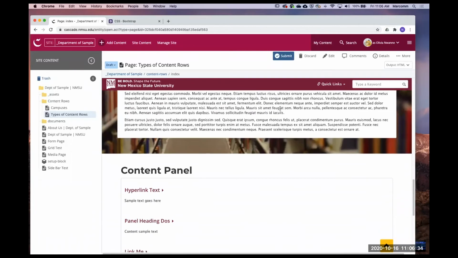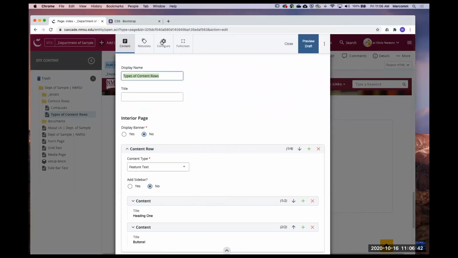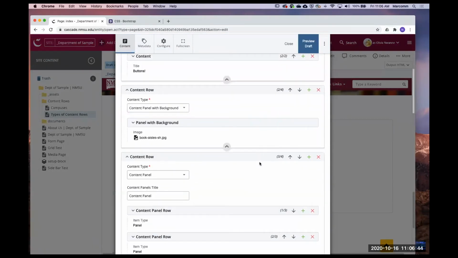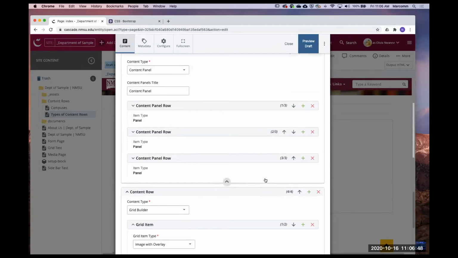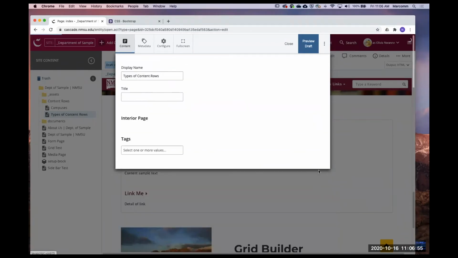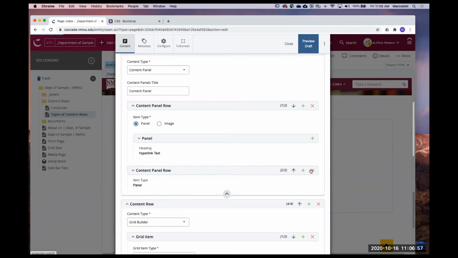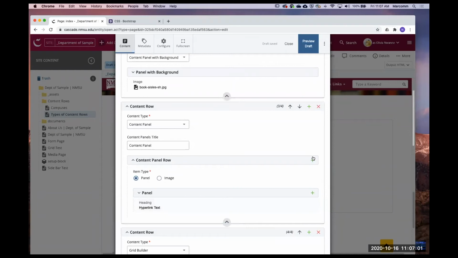All right, next. Let's check out this content panel. So the content panel is kind of related to buttons. They're fancy hyperlinks. And we have 3 of them here. Let's remove them. We're going to do them from scratch. Content panel.